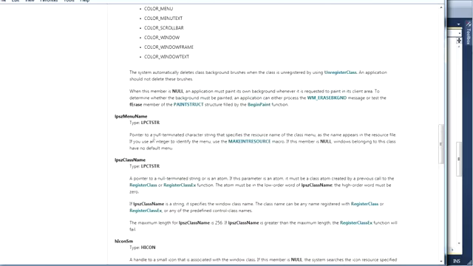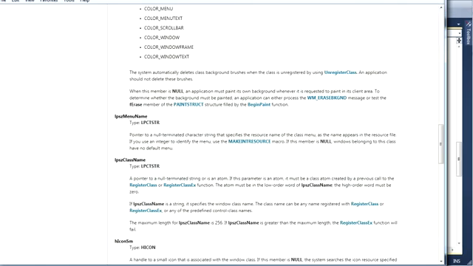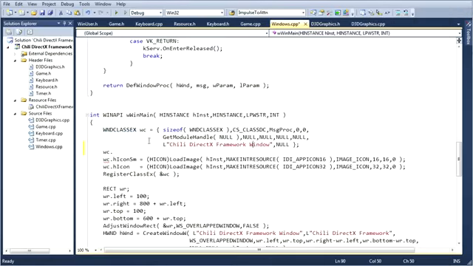And yeah, menu name, null terminated character string that specifies the resource name of the class menu. You can have a separate resource that is the menu, and if you put the name here, it'll load that resource for you. So the menu can be stored as a resource in the executable, just like icons. And if you give the name, it will load it for you automatically whenever you instantiate a window from that Windows class.